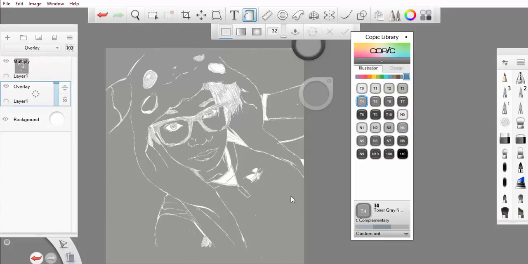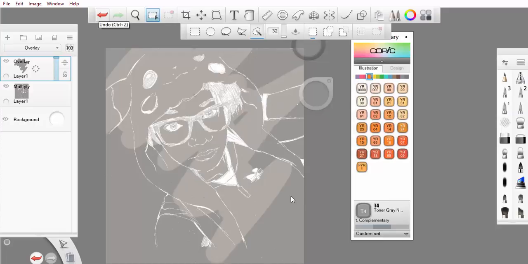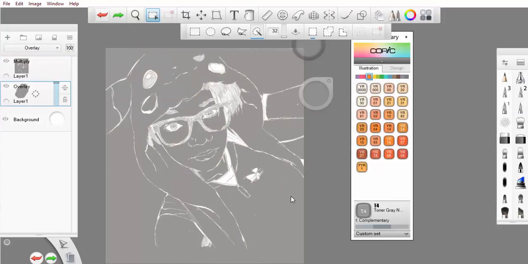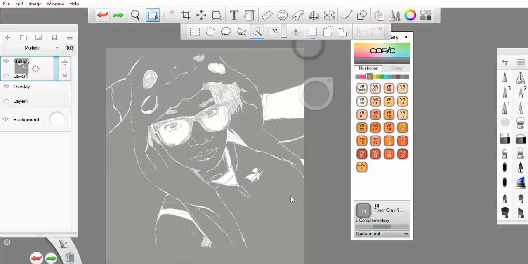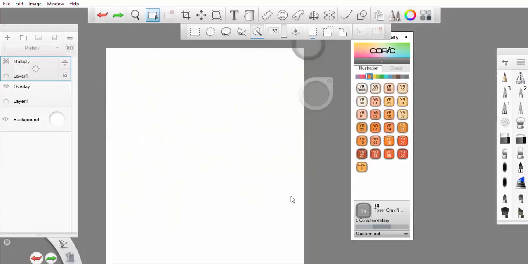Alright, so what overlay does is it allows me to paint over that painting I did, basically. Alright, and we're gonna undo all of that because we want our painting done. Alright, there we go.